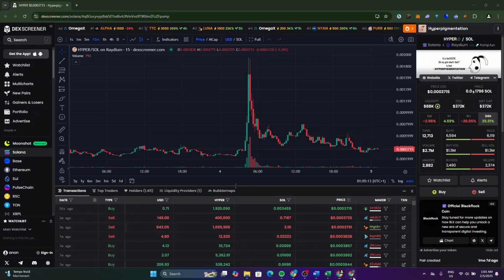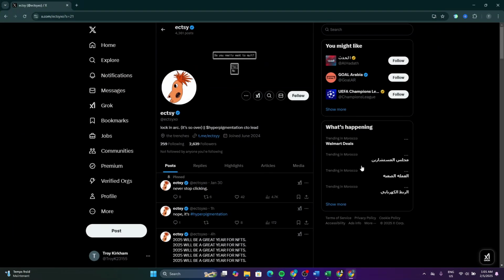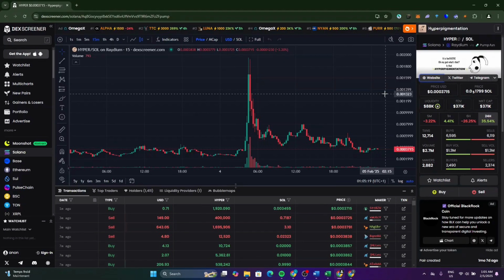So before going on to buy this token, make sure to check the X account and keep following their updates about this token. Check their Telegram channel to be included on their X account. As you can see, this token is available on the screen. To be able to buy this token, copy the token address from here. As you can see, this token address is under the Solana network.